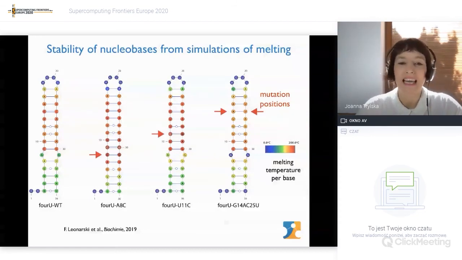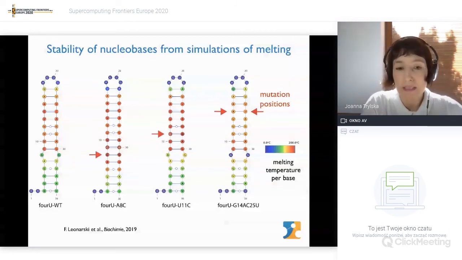So to see the unfolding mechanism and try to relate this unfolding mechanism with the protein expression that we have from experiments of others. So this is another example of how even simulations for a smaller system for different kinds of mutants can give us some answers to what might be happening and what kind of sequences we should use to try to achieve protein expression at a lower or higher temperature.